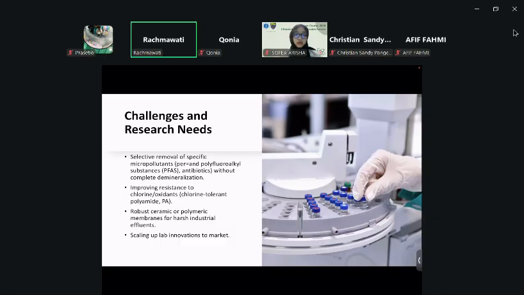And also, when you work in the lab and you want to scale up to a larger facility, that's another problem, from laboratory to scale-up, but it creates innovation anyway. And then you also might want to think about cost reduction for the membranes and modules, how to make them low cost, so everybody can buy them cheaper.